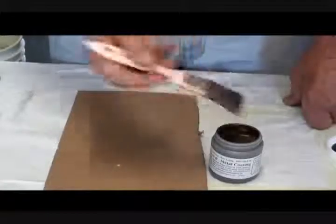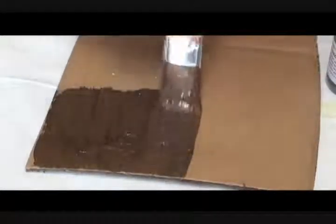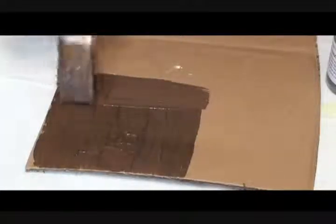So I'll put this on. Normally you would put 2 coats on. Today we'll just do 1, but normally you put 2 coats on. You can brush it, you can roll it. There's all different kinds of ways to use it. Spraying is nice if you want it to look like a sheet of metal.